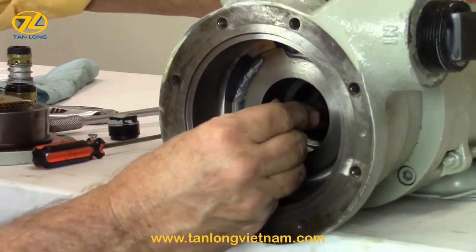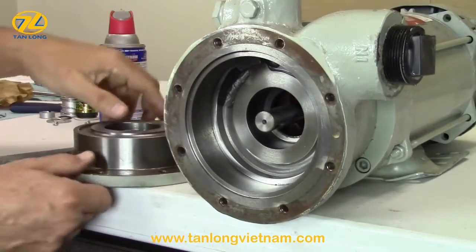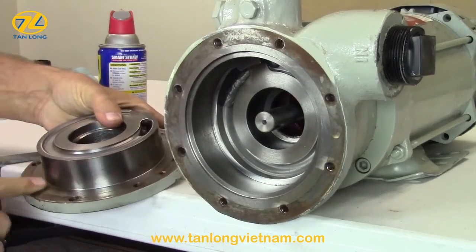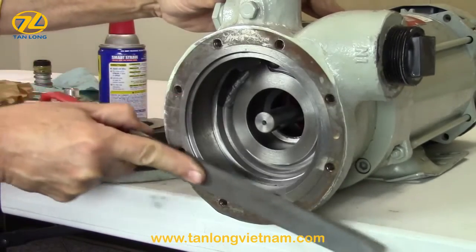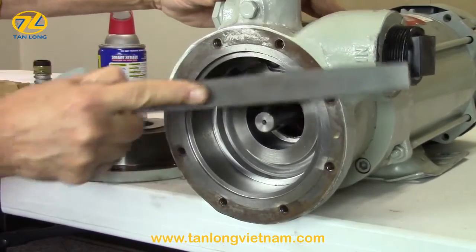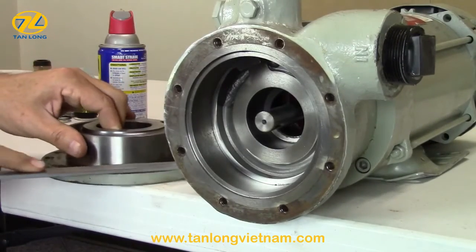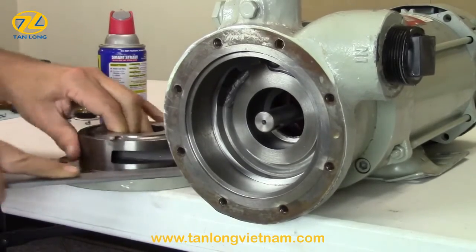Before you reassemble the pump, now is a good time to clean the front of the casing and the back of the cover mating surfaces. Gently file or use an emery cloth to remove paint, rust, and dirt from the surfaces. Then, make sure you have cleaned all parts and surfaces with a spray lubricant or light oil.